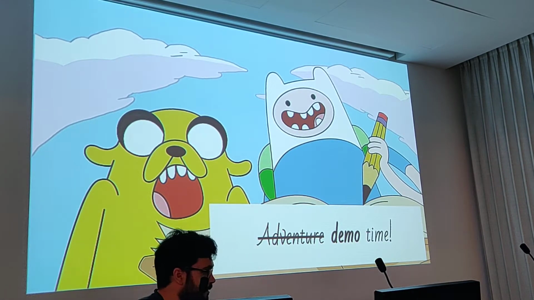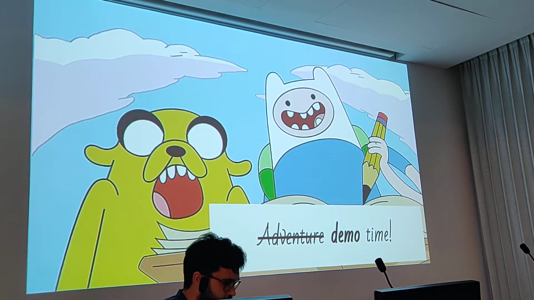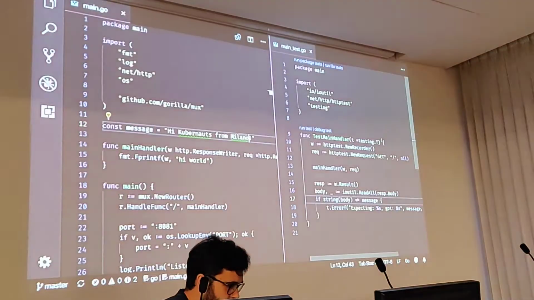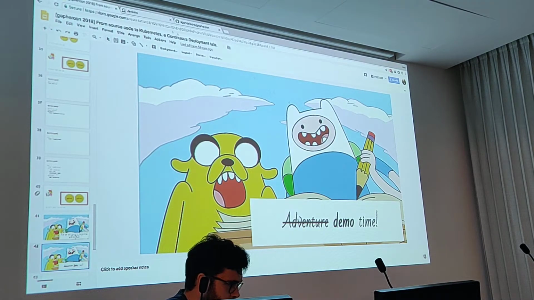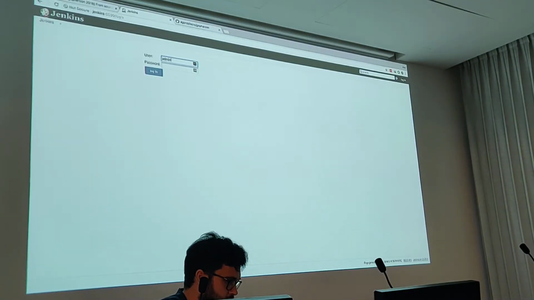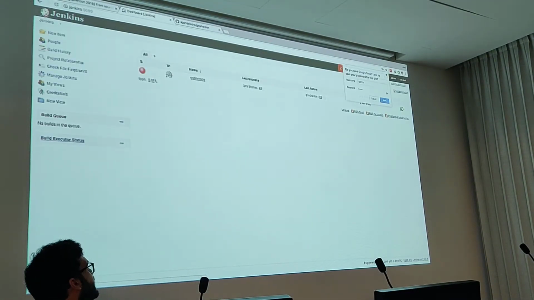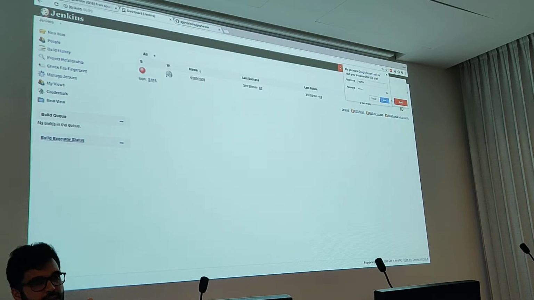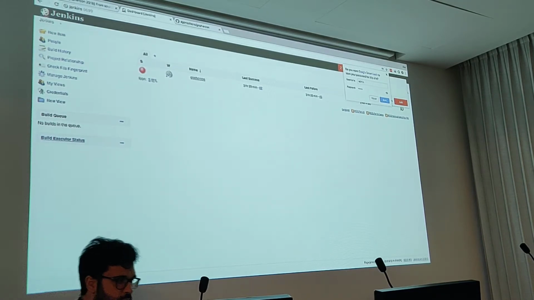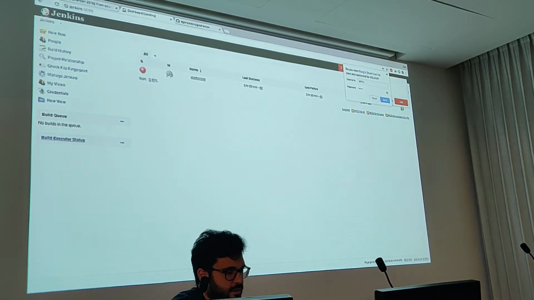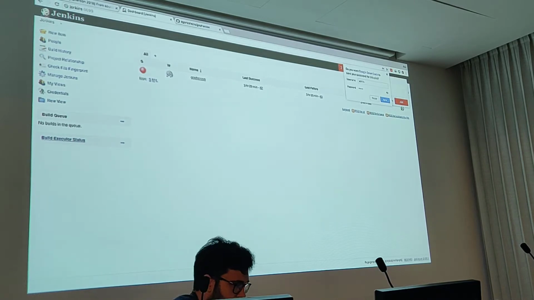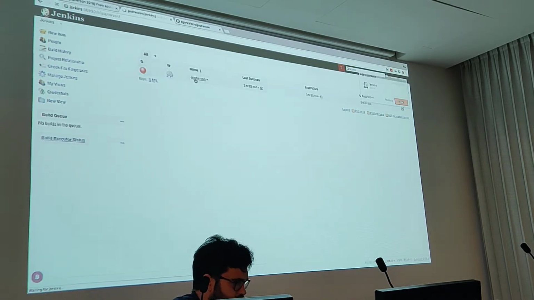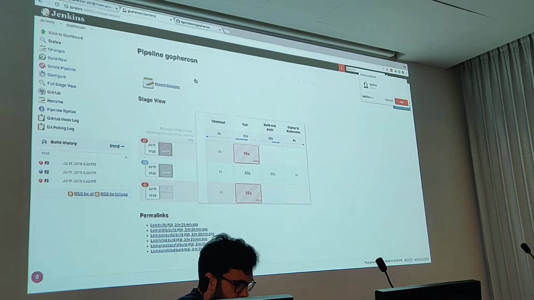Maybe I will move here. I'm sorry for using Jenkins, but this is what we use at the bank. It's familiar to me, it's a little bit ugly, but at the end of the day it's just a tool. If you want to use whatever other tool, I don't really care. The important thing is the process. So, zoom, sorry about it.